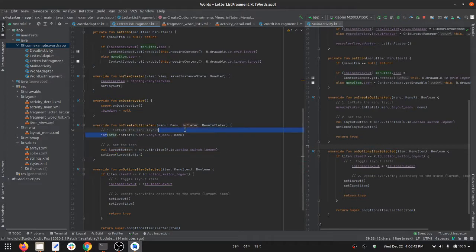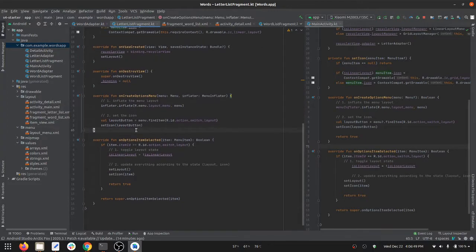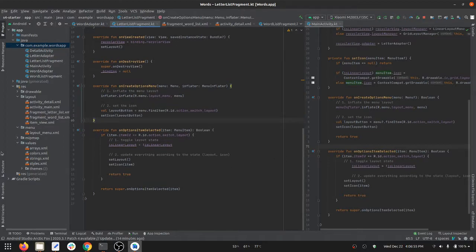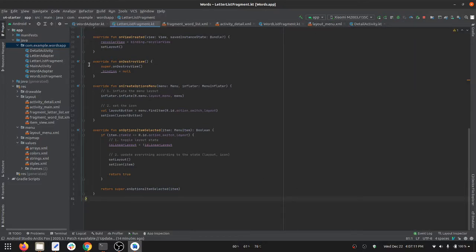So we set the menu layout, set the icon, and onCreateOptionsMenu is also done. Now let's see any changes in onOptionsItemSelected. At least it's not showing any error, so I think we should be good to go. Set toggle, yeah. Anything else?